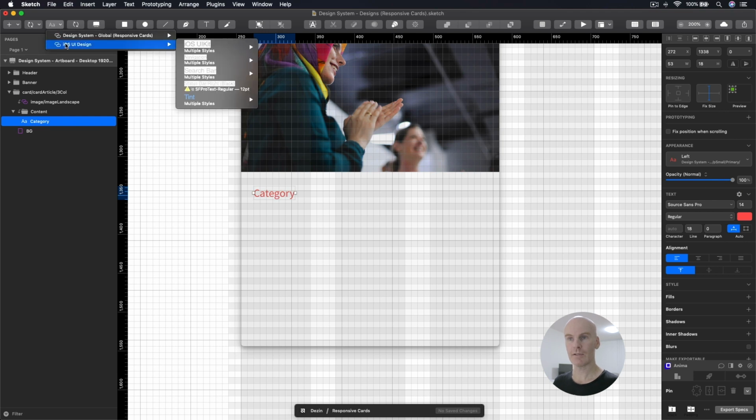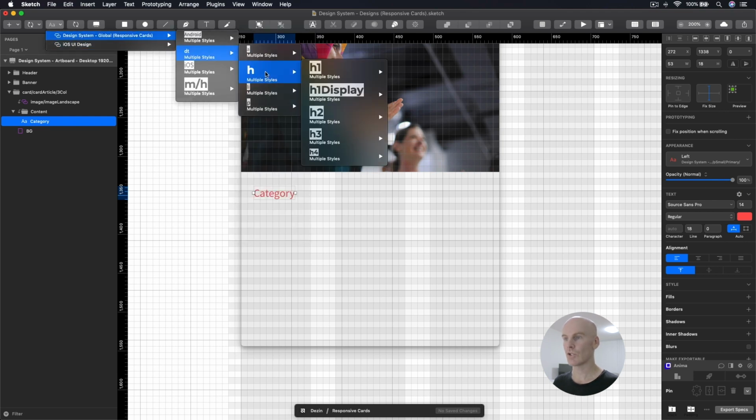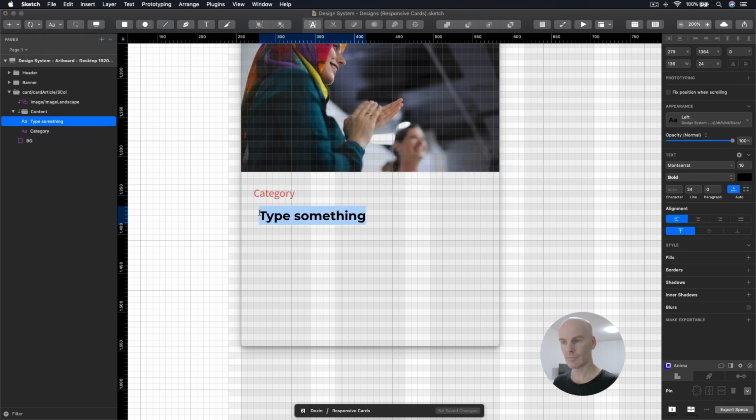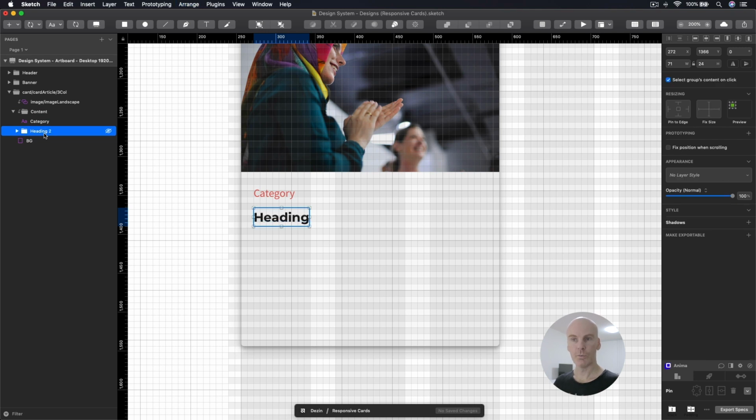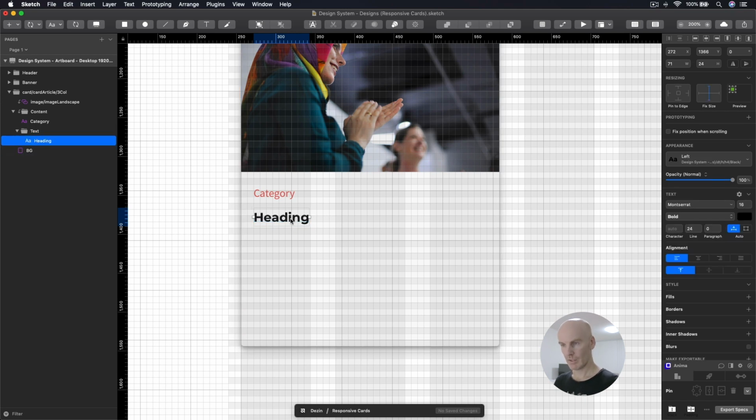I'm going to add more text, so let's go to DT H4 black left. Place that there and change this to heading. Let's move that underneath category, group it, and call this text. Just going to open that. I'm going to duplicate this by holding down Command D. Grab the one at the bottom, move that down to about there.